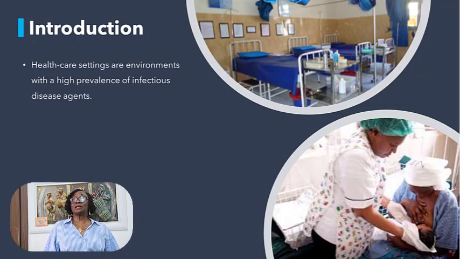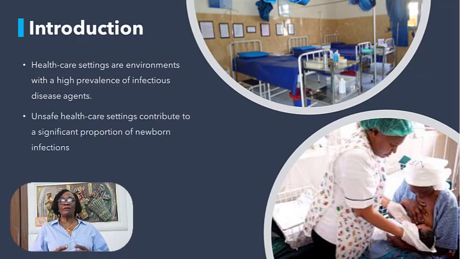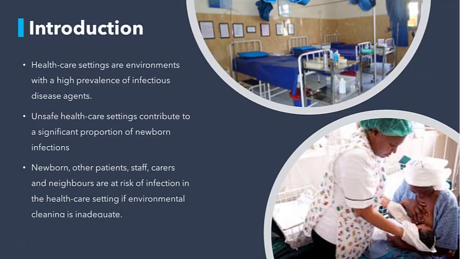Healthcare facilities and healthcare settings and environments have a high prevalence of infectious disease. And this is to be understood because there is nowhere where you have such a congregation of those who are really ill with those who are susceptible. So unsafe healthcare practices can contribute to a significant proportion of newborn infections. Newborns, other patients, staff, carers, and neighbors are at risk of infection in healthcare settings if the environmental cleaning is inadequate.